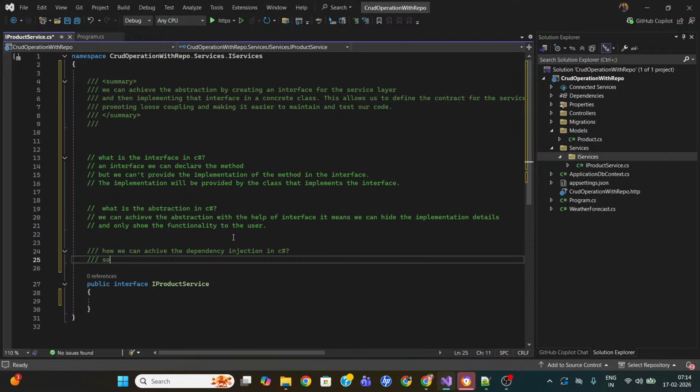So we can achieve dependency injection, DI, with the help of interface. And then we can register this interface in the controller and hide all the implementation.